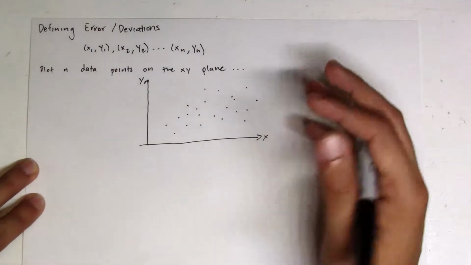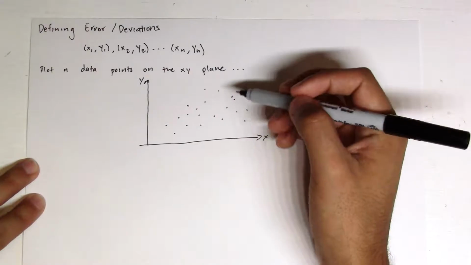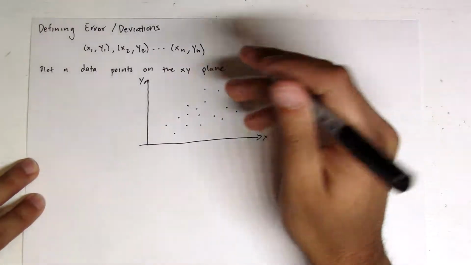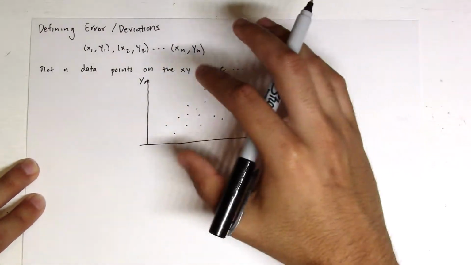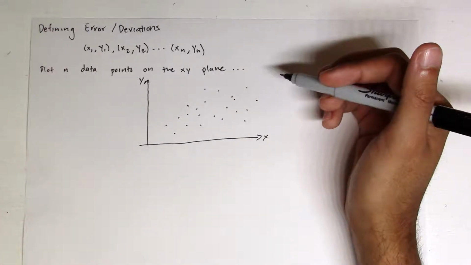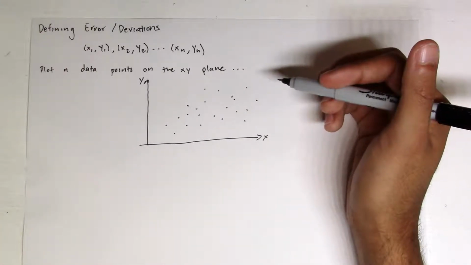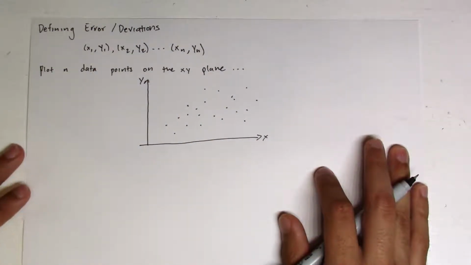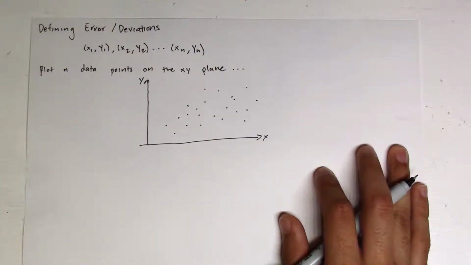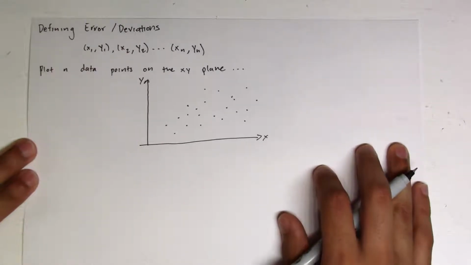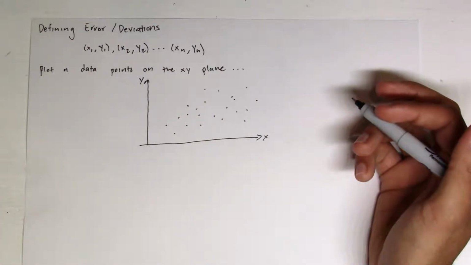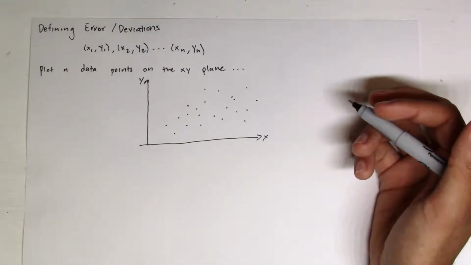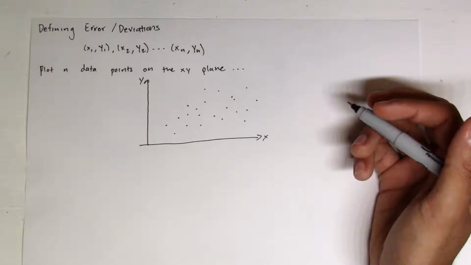So this could be like an experiment you're doing, and you took the data points, and this is what you got. They're arbitrarily scattered across this plane. A usual thing that people might think of when looking at data is finding the middle point of the data points. Since this is a two-dimensional set of data points, we're going to look at two average values, such that the average lies in between the data points in each direction.